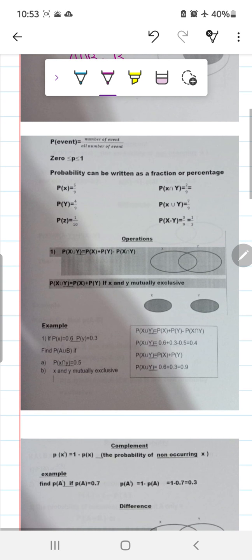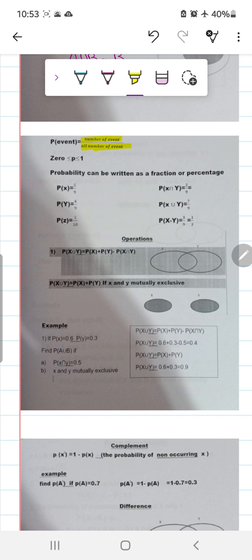Okay, we studied probability in the previous years, and the probability of any event equals the number of favorable outcomes over the whole number of outcomes. And we know the probability is greater than or equal to 0 and less than or equal to 1. If the probability equals 0, we call it an impossible event, and if it equals 1, we call it a sure or certain event, and between 0 and 1, it's a possible event.